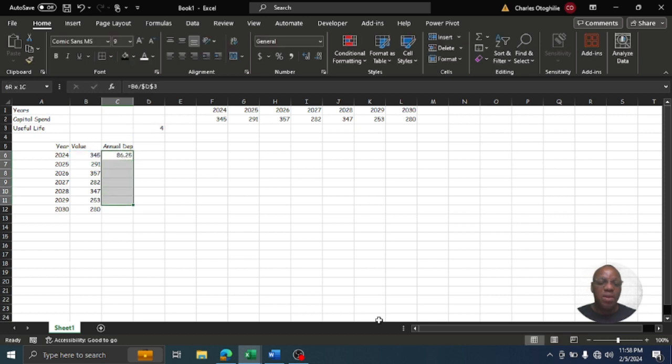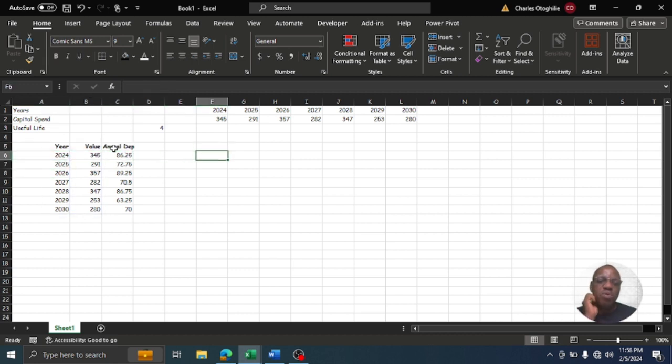What I'm trying to do is get the values. What would be the value I would be depreciating as the years go by? Because it's straight line and it's equal, it's going to be the same value that I'm going to be depreciating over time. Okay, so that is what I already have here. Just for the sake of looks, let me make this one bold, and there we have it.